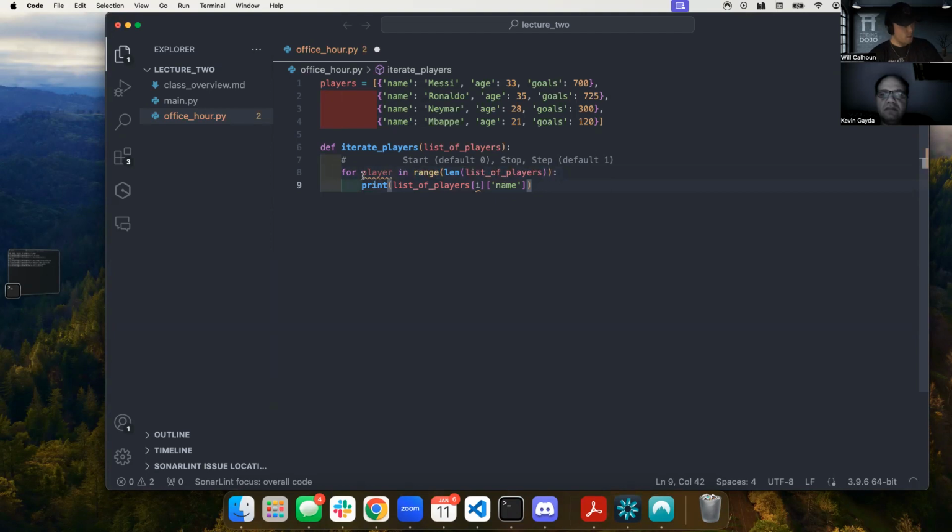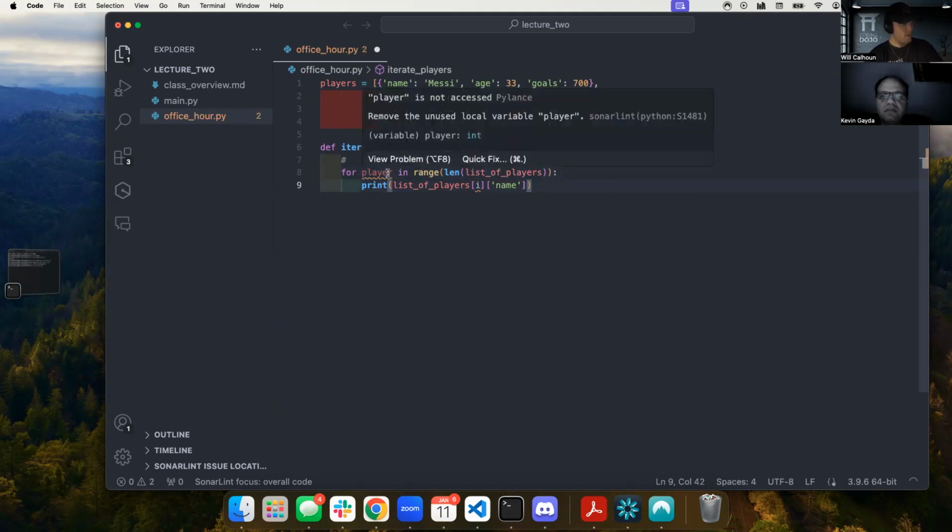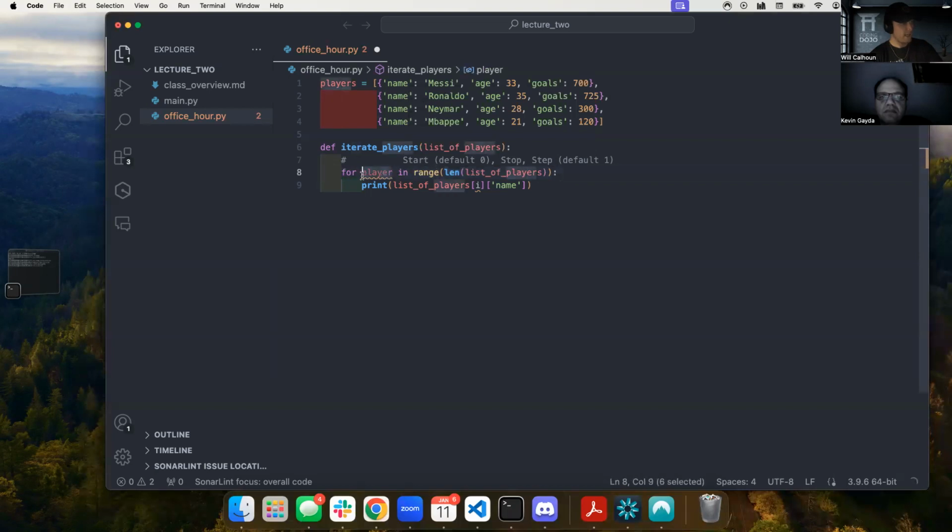It is going to iterate through, and at the beginning it's going to be 0, because we're going to start at 0. So player is going to be equal to whatever this list of players. Why does the player have the squiggly line underneath it? Yeah, so it should be i, because I wasn't referring to it anywhere, and so that's what it is, i right here.